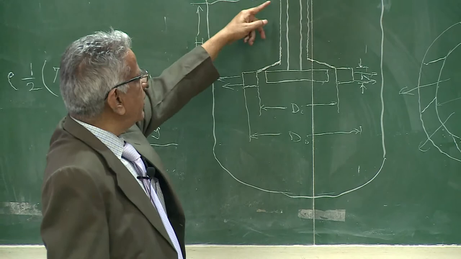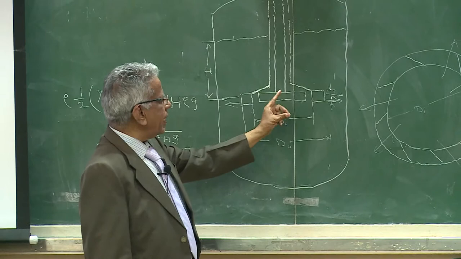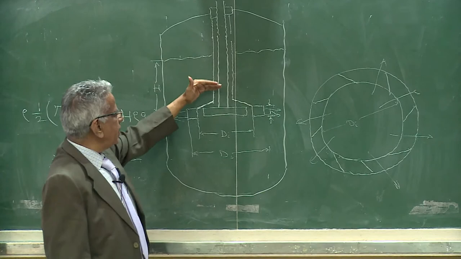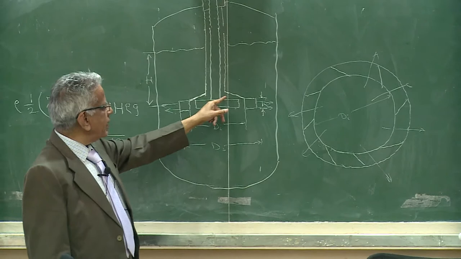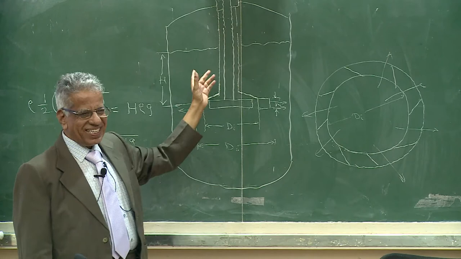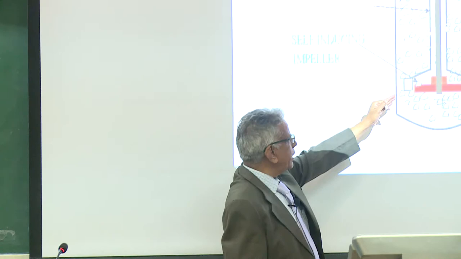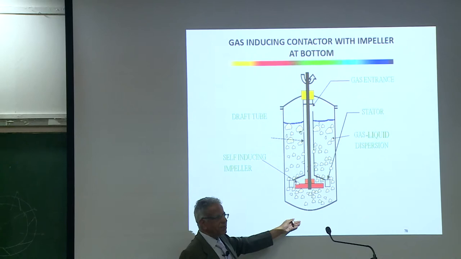I mentioned this earlier, but let me explain again. When the impeller speed is zero and everything is open, the liquid level inside is the same as the outside level. As the impeller rotates and creates lower and lower pressure, the inside liquid level comes down slowly, and when this equation is satisfied, the liquid level just touches the impeller. If you increase the speed further, the pressure in this region is less than this pressure and gas gets introduced, right? And self-induction starts. But since critical speed is proportional to the square root of height, as we increase the height, the rate of induction goes down. So on one side we get better dispersion, but the rate of recirculation is less.